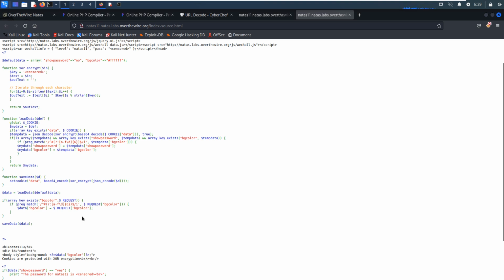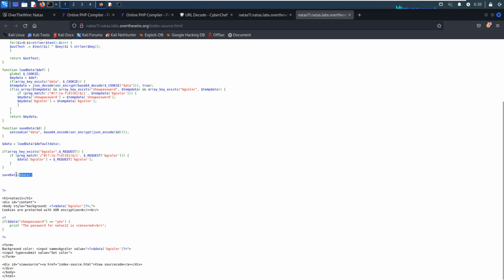To be honest, I'm not concerned with the background color. I want to retrieve the password for the next level.